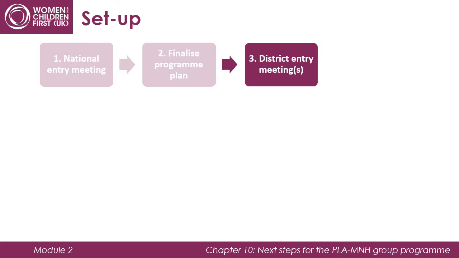In Step 3, you conduct district-level entry meetings to introduce the program to all key stakeholders and partners at the district level. Similarly, as with national stakeholders, district representatives may have been involved in the PLA-MNH design itself, but it is important to officially introduce the program to a wider audience at the district. Their engagement can play an important role in successfully implementing the PLA-MNH program.